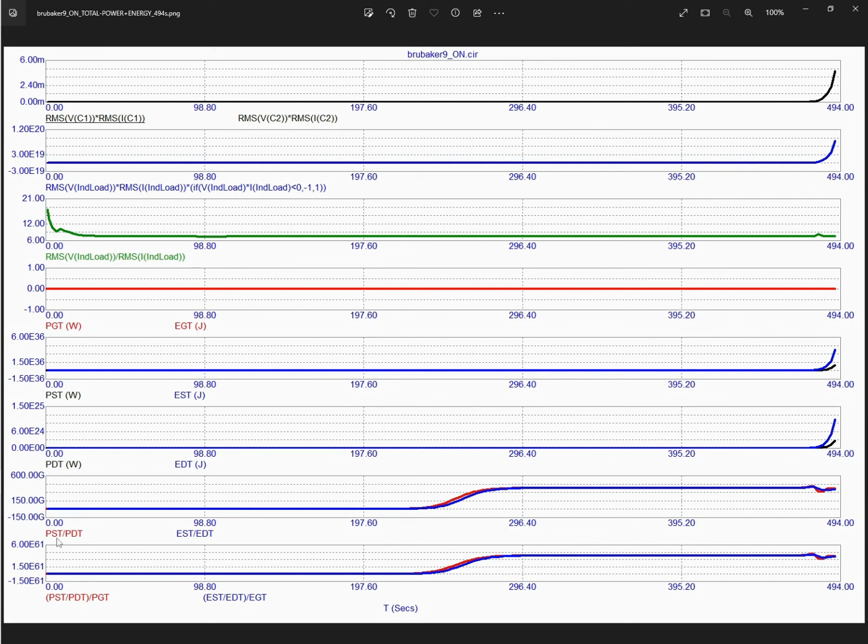Or, excuse me, for both storage and dissipation. And also for energy versus power. Then I decided to take that value and divide it by what's being generated, just to see what would happen. Now what's being generated is 0, because there are no components. Yet the simulator must have decided on its own, well, I'm not going to divide by 0, and I'm not going to give him an error message, because I already allowed him to do the power and the energy. So now I am forced to take the division.